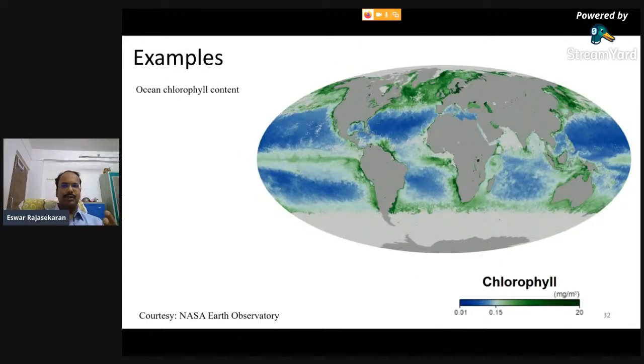This is one related to ocean applications. What is the chlorophyll content of the ocean? The chlorophyll or phytoplankton content in the ocean determines how well the ocean water is mixing and how carbon is assimilated into the ocean. These phytoplankton are a good source of carbon sinks. They take in carbon and sink to the bottom of the ocean when they die. So modeling the phytoplankton or chlorophyll in the ocean will tell us whether the ocean is itself acting as a carbon sink or not. It's a very important variable in carbon studies, ocean circulation studies, and so on.